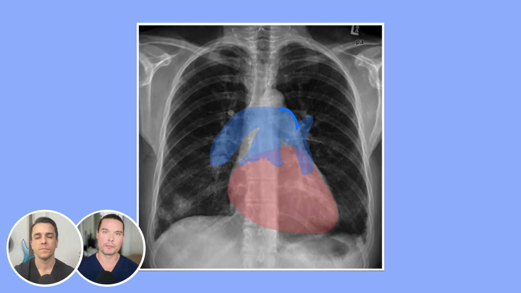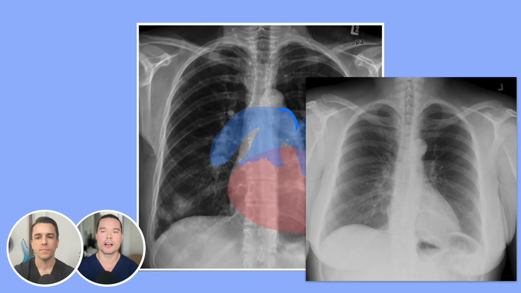If you've seen our PE lecture, we discussed something called a Fleischner sign. Fleischner sign is essentially prominent pulmonary vasculature, which then creates this sausage-like density in the hilar region. You can get that with a PE, or you can also get that with pulmonary hypertension. If we compare this to our normal, remember, you should have a nice pulmonary artery window that's highlighted by that diamond for you. And it's clear that in our abnormal chest x-ray, we completely lose that.